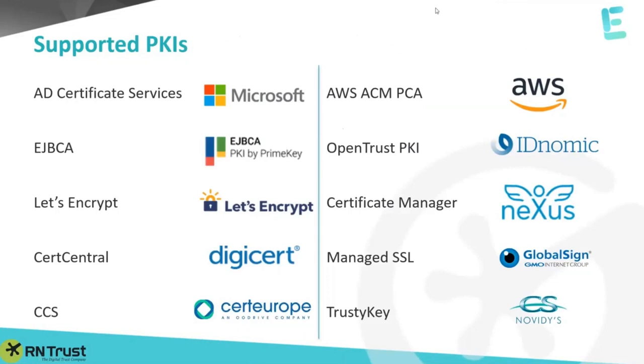For public PKIs like DigiCert or GlobalSign, there is one discussion with those vendors around the enrollment, because they are audited by the CA/Browser Forum to be sure that when they issue SSL certificates, they make sure that you are who you claim you are. So that's the whole enrollment process. So rolling out ACME to those PKI vendors needs a lot of contractual discussion, and they need to verify. So it's why it takes a little bit of time, but the list is growing and will keep growing all the time.